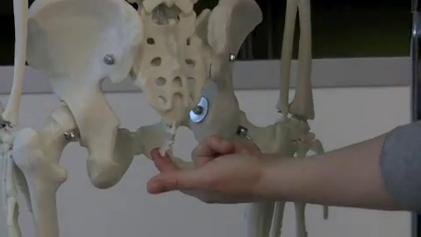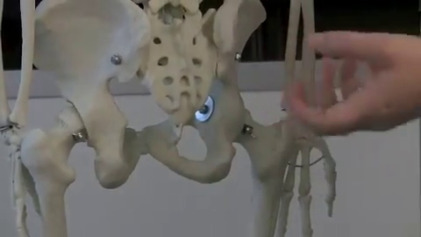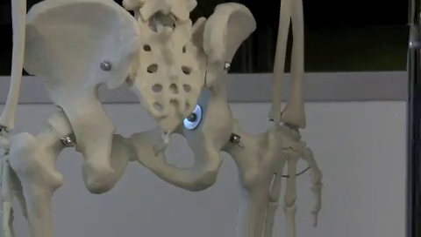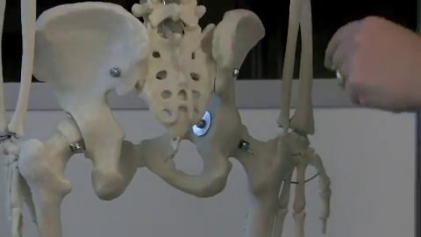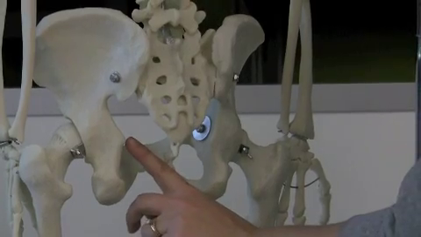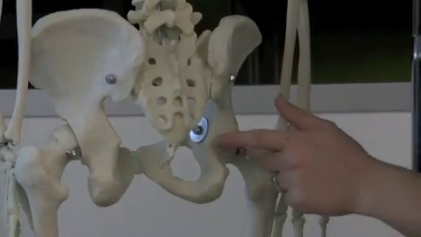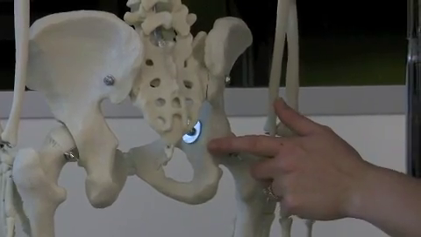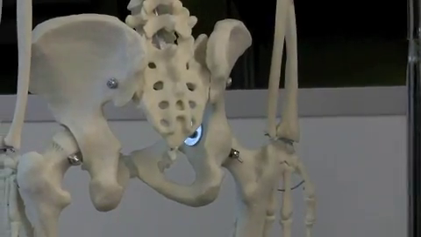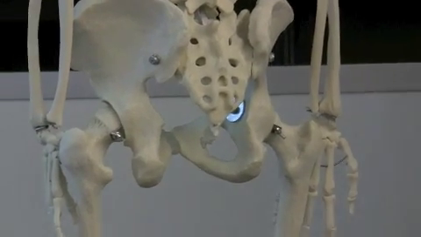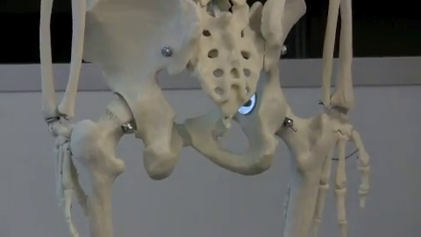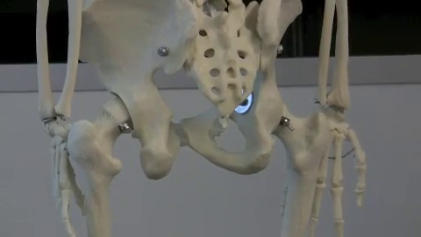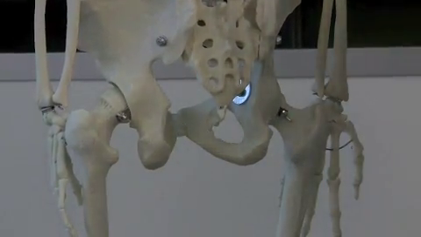The tailbone, the coccyx, can sometimes stick on the baby and keep the baby from being born. The other thing that can impede the baby's progress are the ischial spines, which on this skeleton are not very big at all. But on some people, they actually are pretty big. And in some very traumatic births, if the baby comes out okay, the mother's ischial spine might actually break off.